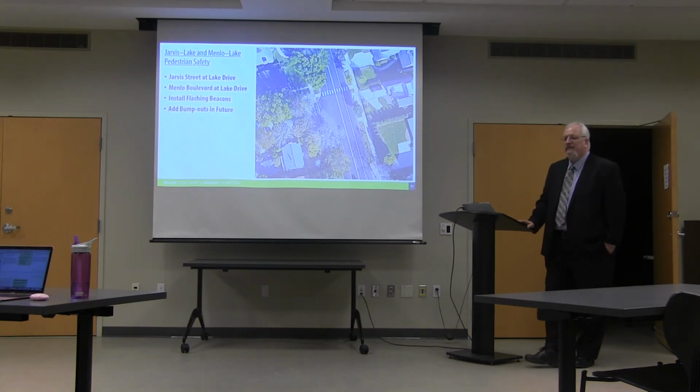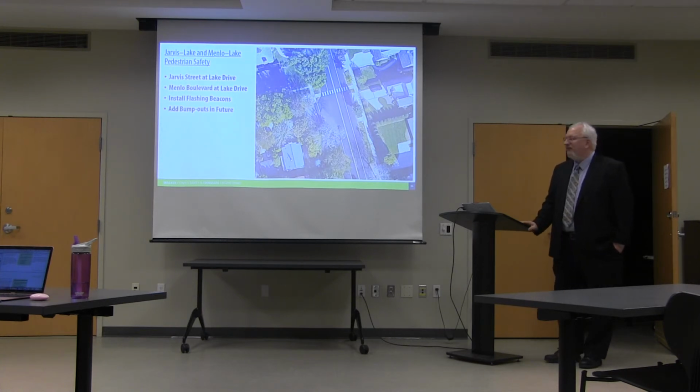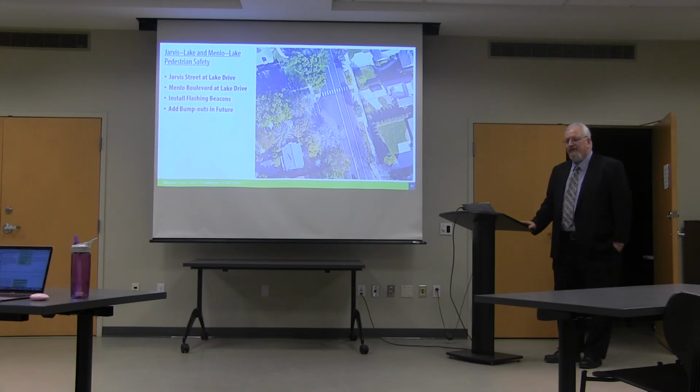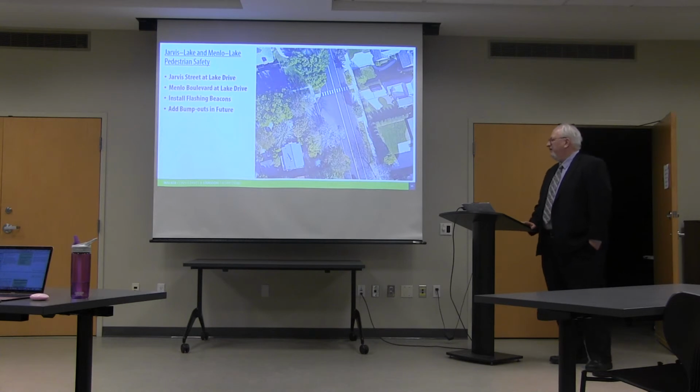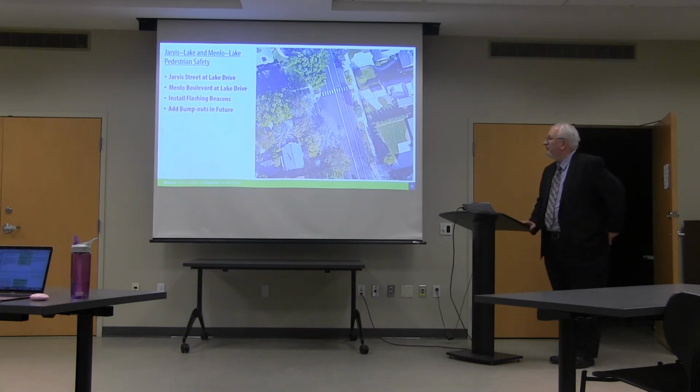You're not eliminating crosswalks. You're just picking this one. We're taking them to the next level. Right now they're just crosswalks. Are they laddered yet? Yes, this is the picture. So both of them, and there's a third one by Menlo, but we didn't recommend that one just because it was closer to the Menlo one, and we don't want to put these all over the place either. Yeah, that's what I was thinking. That one's to the north, so they could either walk to Atwater or walk down the Menlo if they want to do it protected.